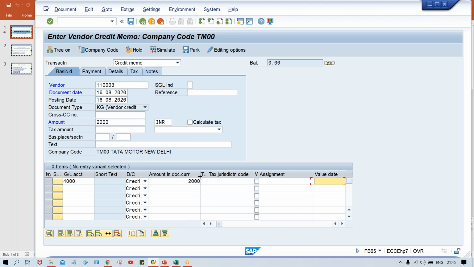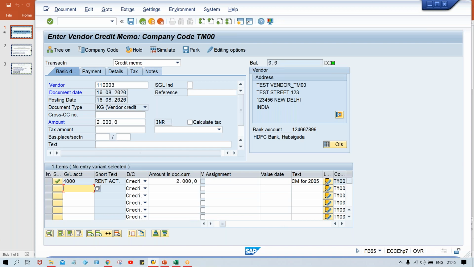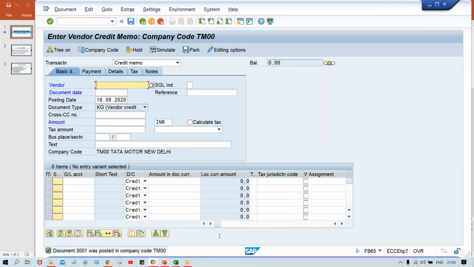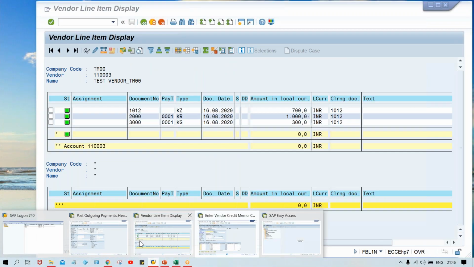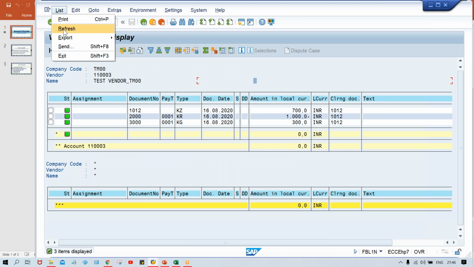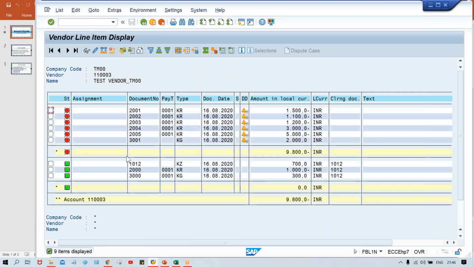And here, the invoice got posted against which document number, guys? The document number was 2005. So here in the narration you can specify credit memo for which document, 2005, and then save it. Now look, these several invoices got posted. If you come back here and click on refresh, right? Click on the back button.